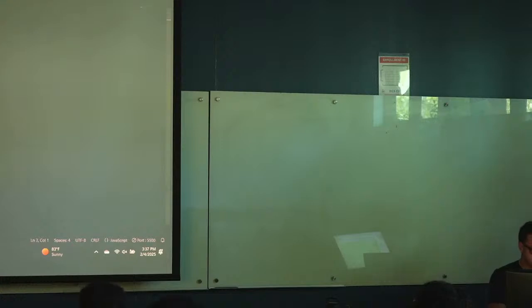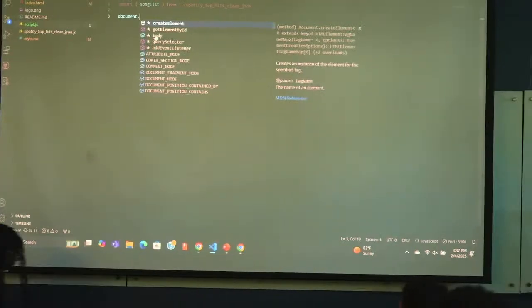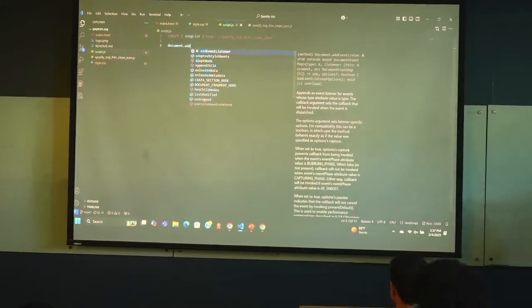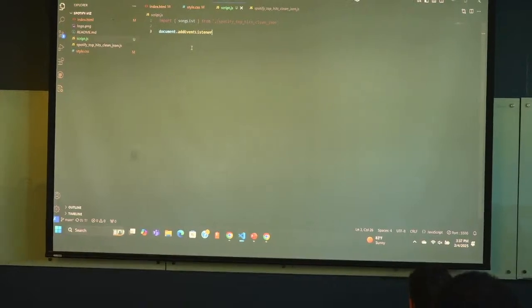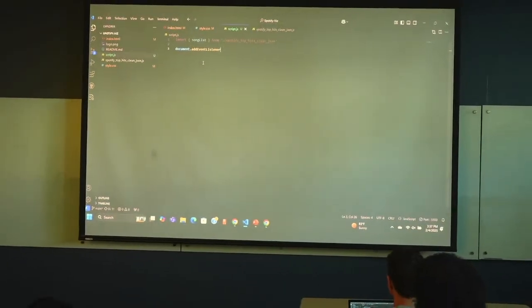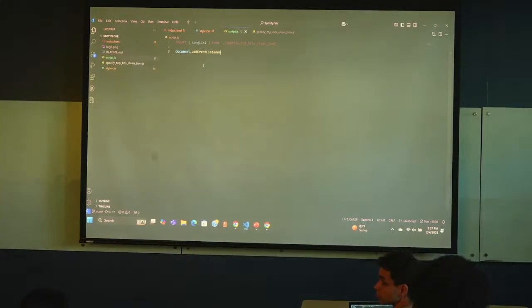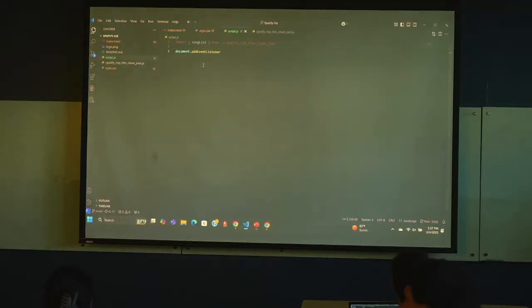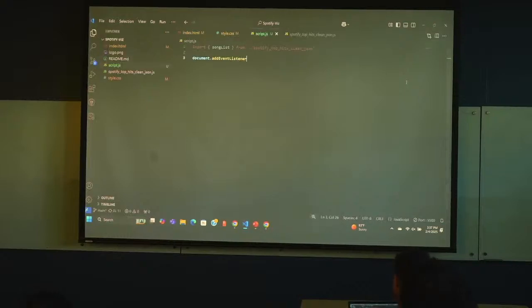Next, we're going to do something called the add event listener. I'm going to type it first, and then I'll talk about it. Zoom in. Oh, wait, can anyone in the back not see the code? Is it too small? Do you guys see it? Thumbs up. Okay, I'll zoom in. It's probably Control plus. Is that better? Okay. Let's do it one more time.